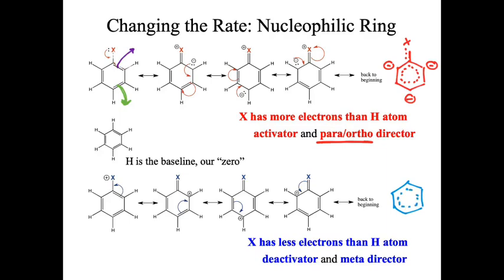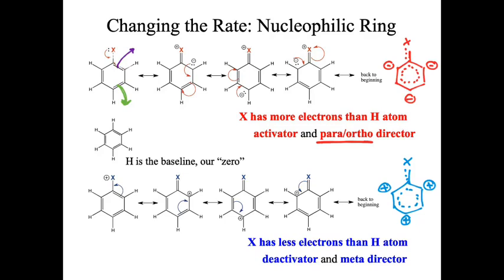Okay? When we move to the blue drawing, what was our result? We're still building charges at the exact same positions as in the para-ortho, but those charges are positive. This is why that ring is deactivated, because in an EAS reaction, it must be a nucleophile. If I have positive charge, I don't have a nucleophile. So atom X now deactivates that structure.